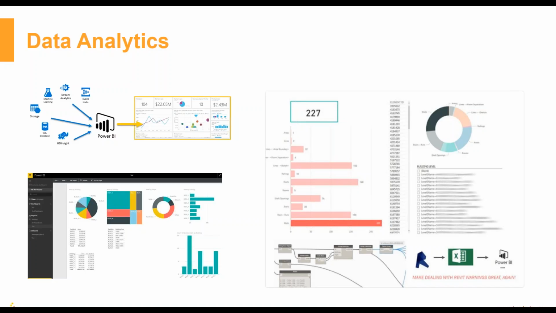So I can start to pull all that kind of data out of my project now and view it in different methods. Do I prefer to view it as a 3D model and actually click on objects and get the properties? Do I prefer to view it as 2D sheets so I can just mark them up on a computer the way I used to with a pen? Or do I want to look at something that's a little bit more Excel or just data-driven, just to give me an overview of where things might be? All those abilities are there now, and they're becoming much more ubiquitous and easier to work with.